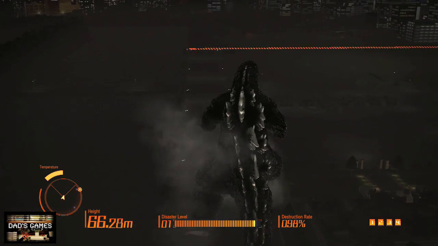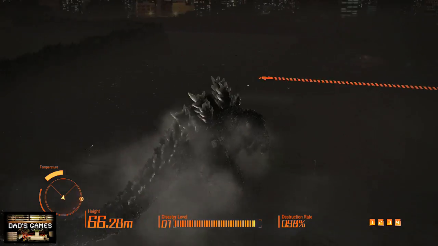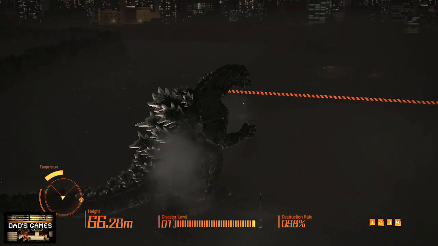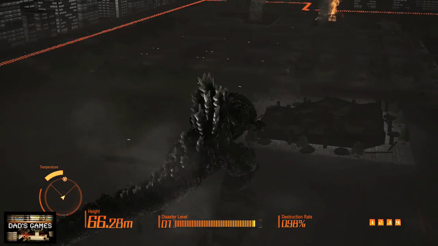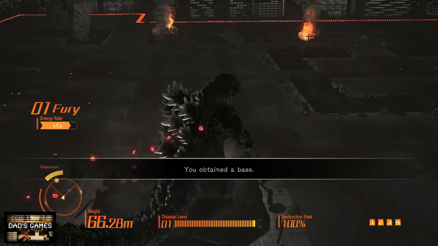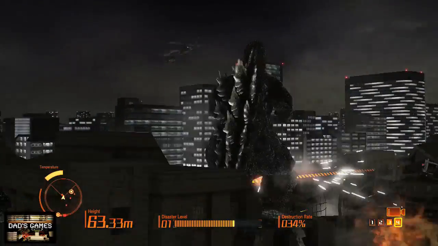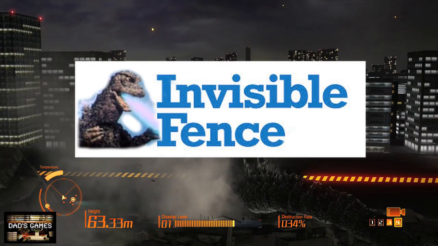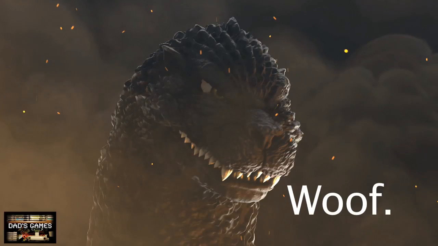The other fun part about trying to 100% a level is you get down to about 98% and you wander around looking for the last little chunk that needs stepped on in order to 100% the thing. These crazy invisible walls look more like a Godzilla-sized invisible fence. It's kind of fitting, since a lot of people say Godzilla kind of looks like a dog. Woof.